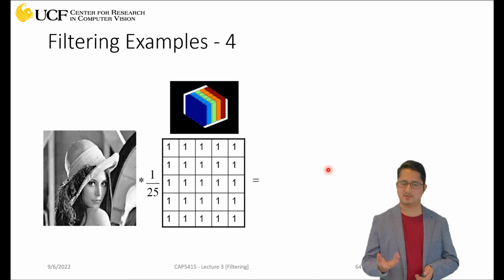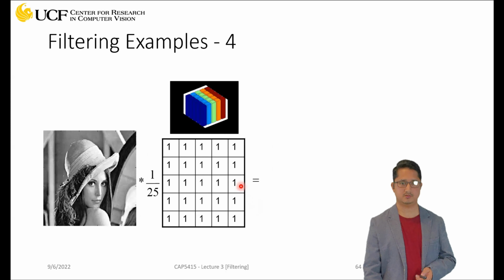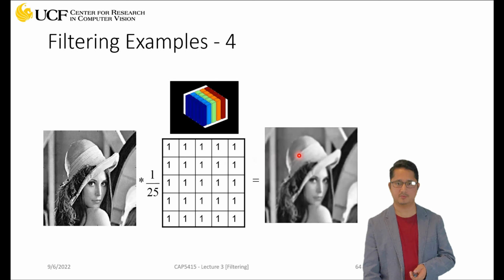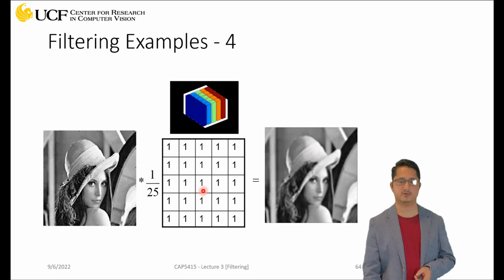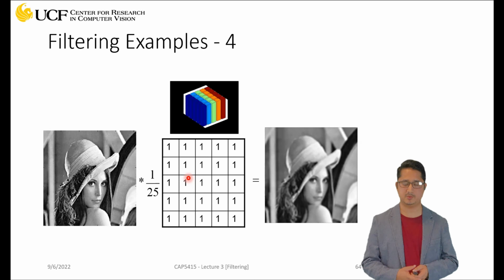This is another example of the same blur filter. In this case, the filter is slightly bigger. This was a 3x3 filter. In this case, it's a 5x5 filter. All right, and again, you can see that normalizing factor, it's 25 because all of these values will sum up to 25. And again, you can estimate what's going to happen. This is going to smooth your image. But if you compare this smoothing with the previous one, this is much higher smoothing because you are considering a bigger neighborhood. In this case, it's 5x5. Earlier it was 3x3. You can keep increasing the size of the neighborhood, and then your smoothing will keep increasing.